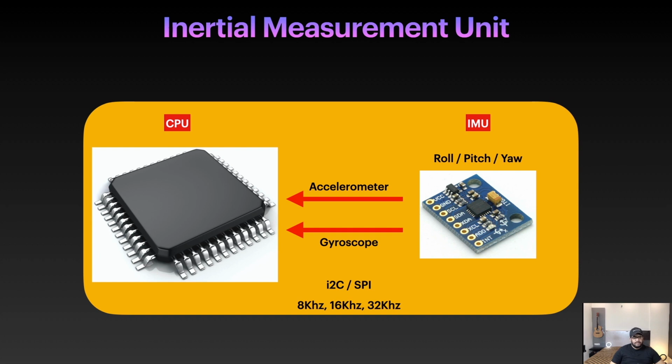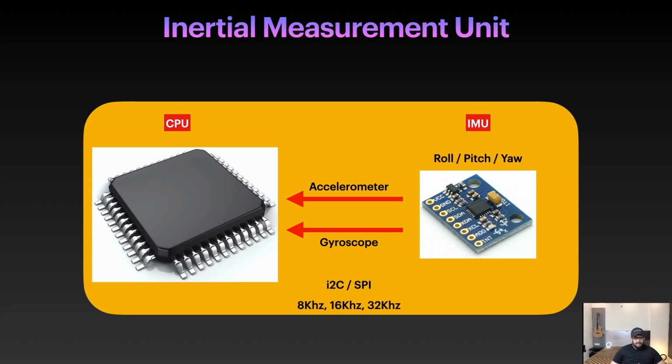Maybe you can get an IMU from ST Microelectronics. Maybe you get one from Texas Instruments. So I believe this one is made by ST Microelectronics. I'm not sure, but I'm pretty sure that the chip name is MPU 6000. MPU stands for Motion Processing Unit, but that is none of our concern. We only concern ourselves with what it has. So this one has an accelerometer and gyroscope.